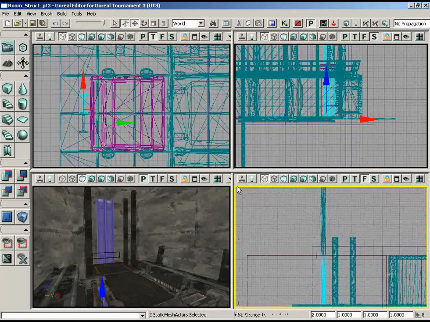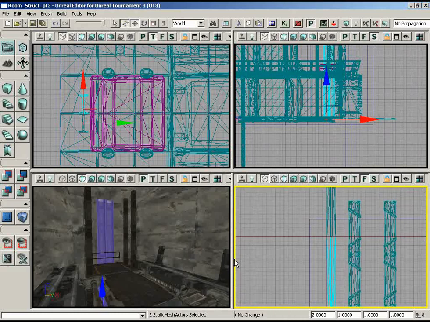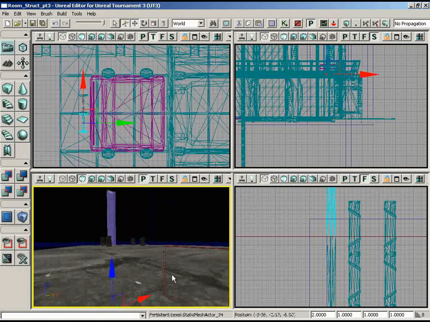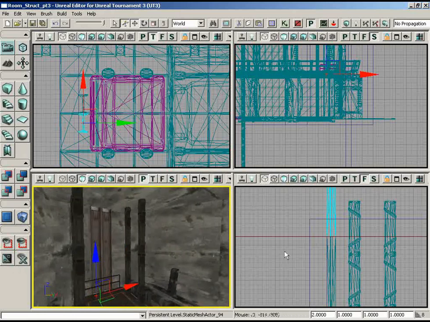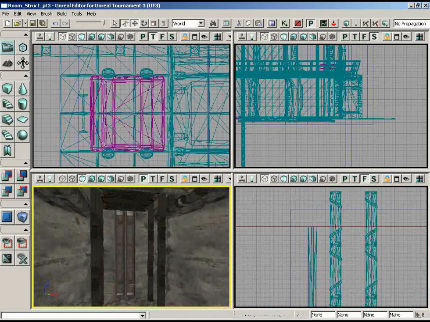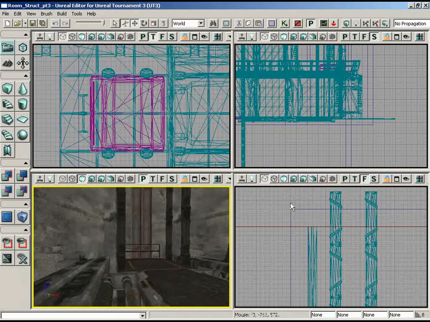And then we can go up and check the ceiling. And we're fitting perfectly on the ceiling. And it looks like I've got an extra one. I think an extra one got duplicated when I was using Alt a little bit too frivolously. So let's kill that out as well. And we've got the remaining two steel girders now fitting perfectly in the room.